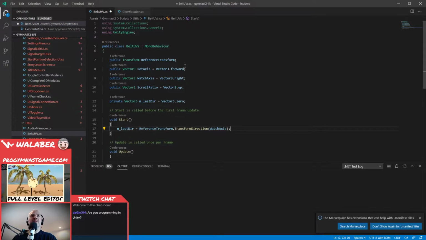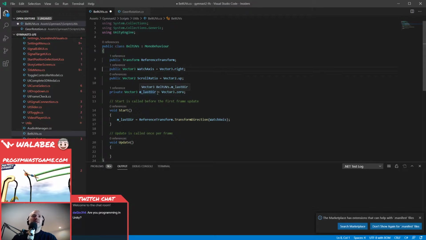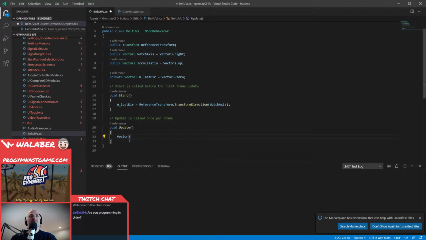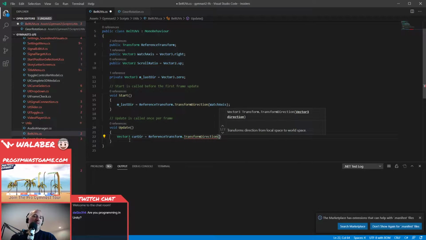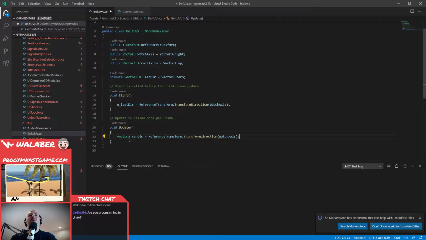Actually, we don't even need the rotation axis, do we? No, this is a simple case. Okay, so now we can just do vector 3 cur equals reference transform dot transform direction watch axis. Okay, then we compare this to last dir.